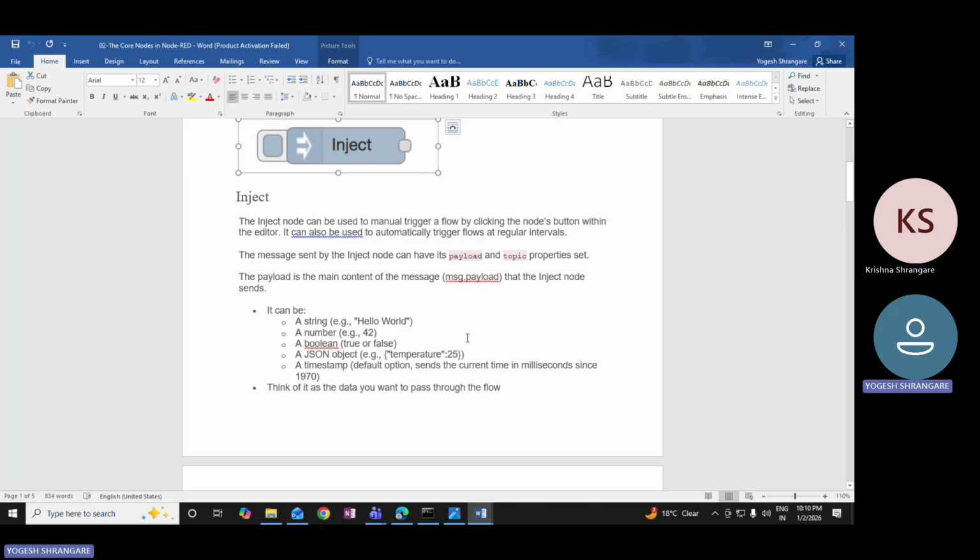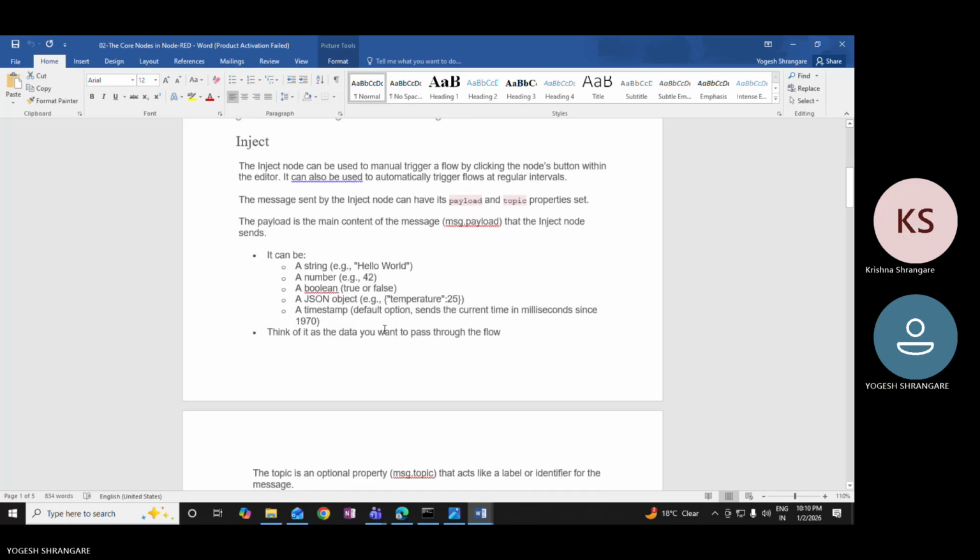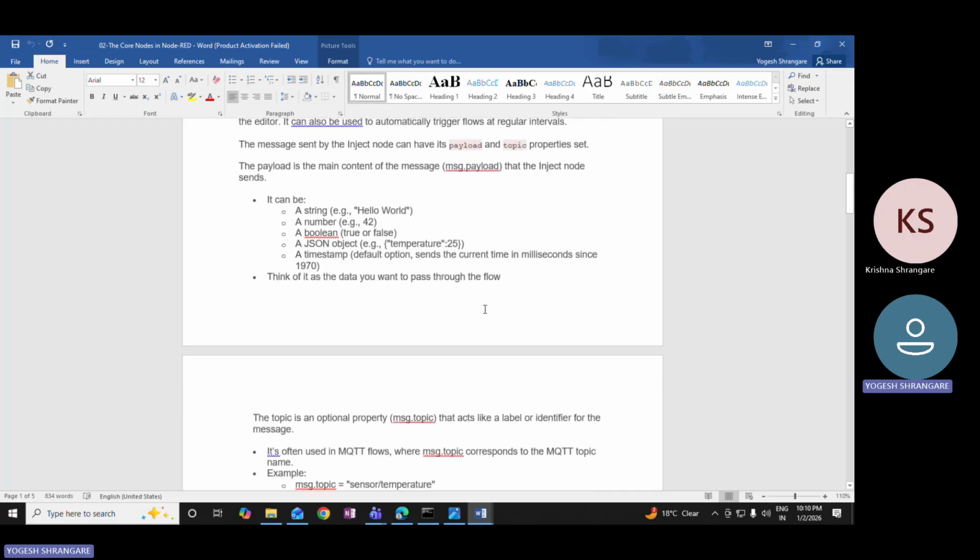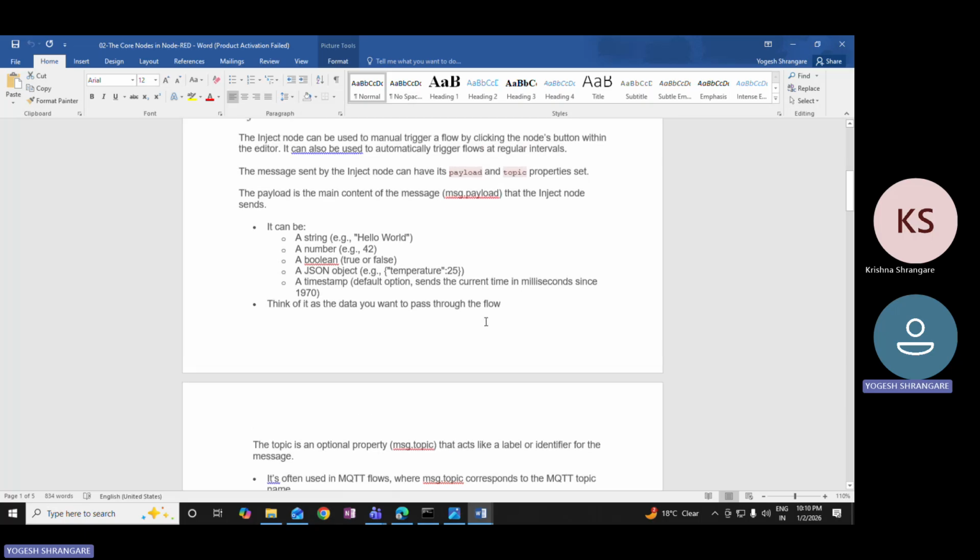In the inject node, two main sections are available, like payload and topic. So what is a payload? Payload is the content of your message. Whatever the main content of the message is, it is called the payload.